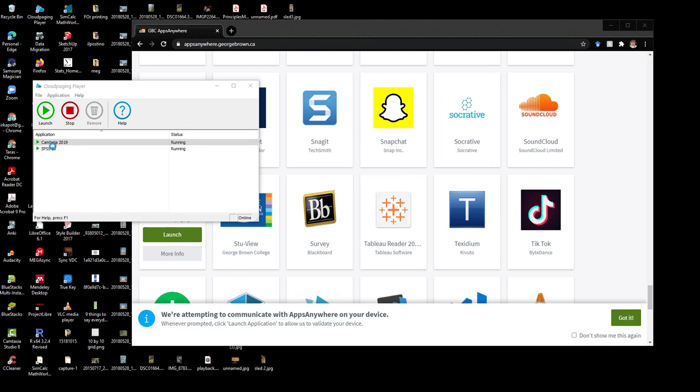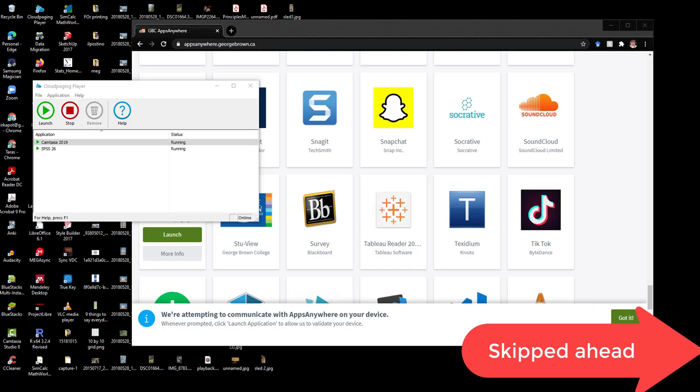So as you can see here, because I've run SPSS before, I have Camtasia and SPSS in the software that's ready to go. And I see at the bottom of my screen, which you're not seeing, the SPSS icon has opened up. And so that's just going to take, as you can see, a few minutes to load, depending on the speed of your internet, depending on the power of your machine. So I have not a super powerful computer, but I do have cable internet, 100 megabytes per second.